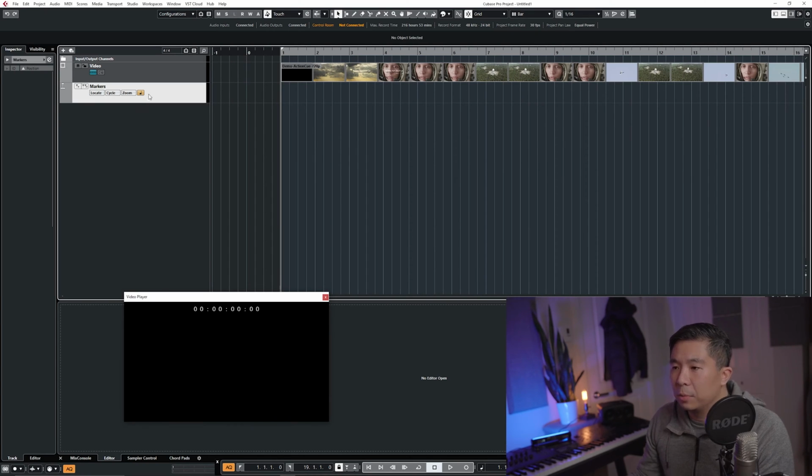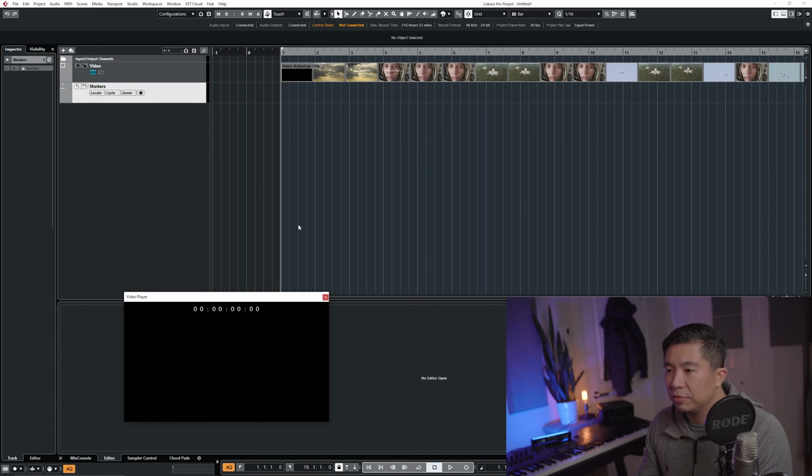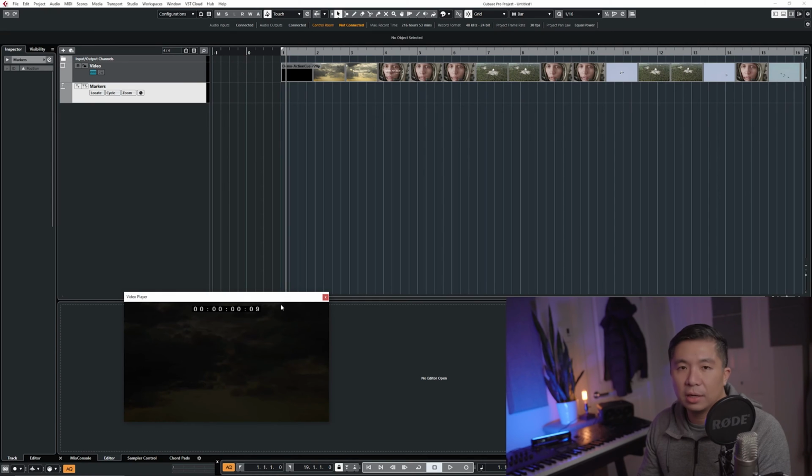What that means is that when you drop a marker, that marker is going to stay pinned against either musical, which is bars and beats, or against the exact time here. So we want it to be sticky to the time instead of bars and beats, because we want to always follow the picture here. So at this point, you can go ahead and play your film. And if you've already got a cue sheet, maybe from a director or the production company, you can follow off that and then start dropping all your different markers and stuff like that.